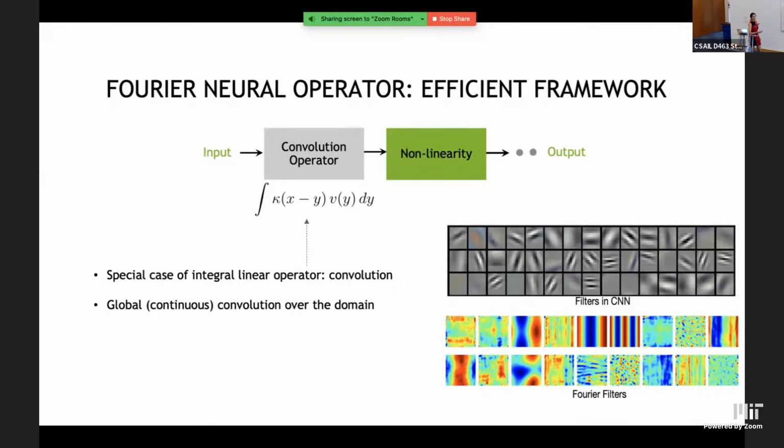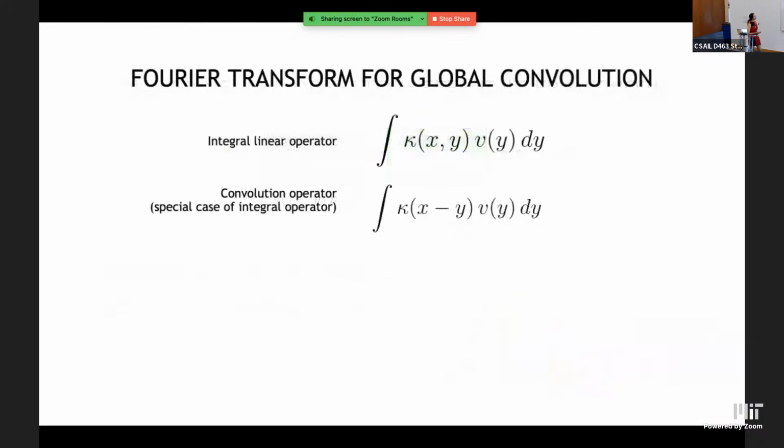What you want ultimately is the approximation of this continuous convolution. Sorry, do you assume it's translation invariant? Yeah, because k is a function of x minus y. Right. But in many cases that is okay. You'll see in the next slide why that's helpful, right? Because once we assume this, then we can transform it to the Fourier domain. This is signal processing 101, if you recall, that convolution in the standard domain becomes multiplication in the Fourier domain. And so this becomes tractable now. So we can do this efficiently.